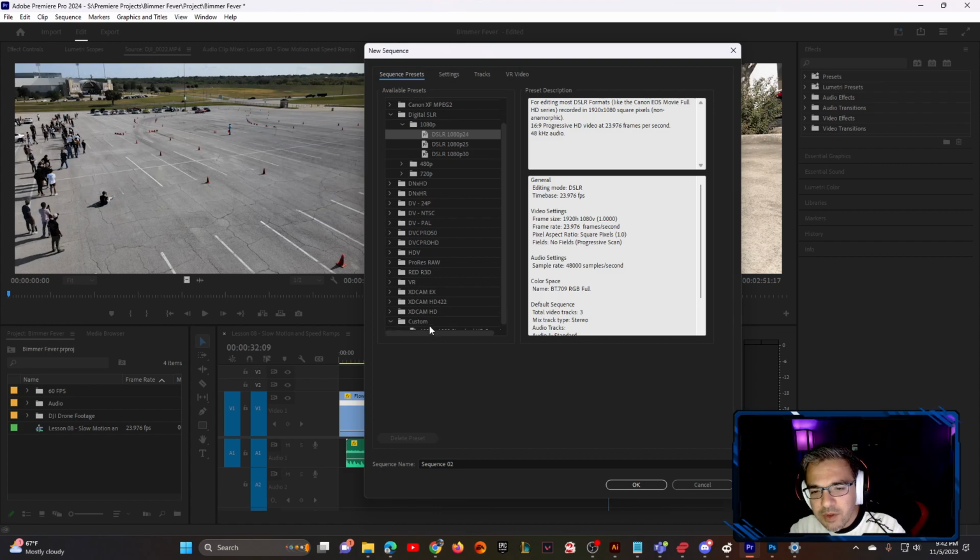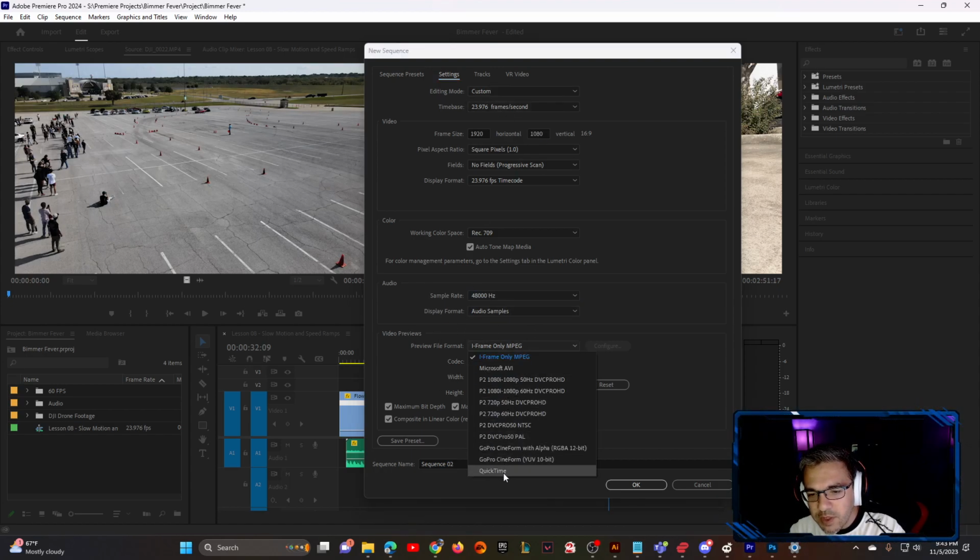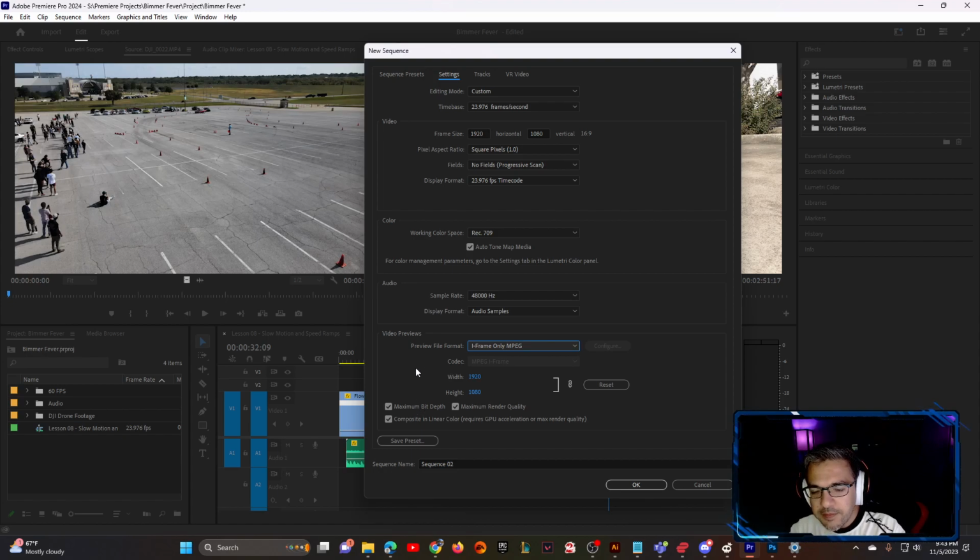Let me double check what all my custom settings are, so that we can just leave it at that. So sample rate in audio, 1920 by 1080, all that. Once you have it, so here instead of QuickTime, I set it up as I-frame only MPEG for previews, 1920 by 1080.